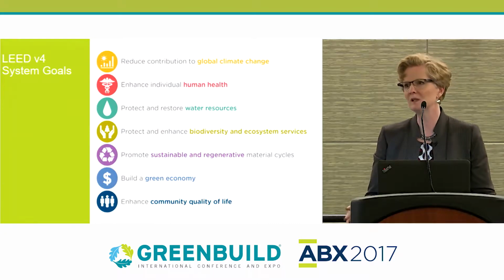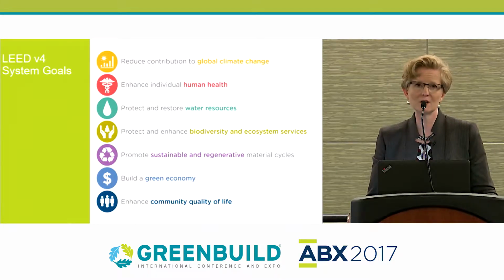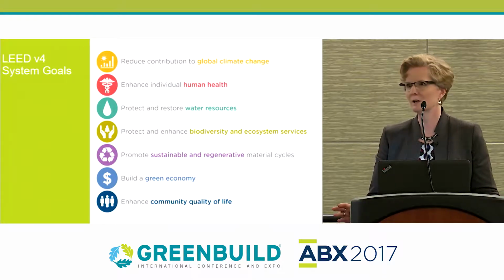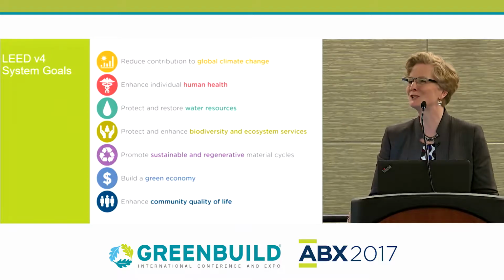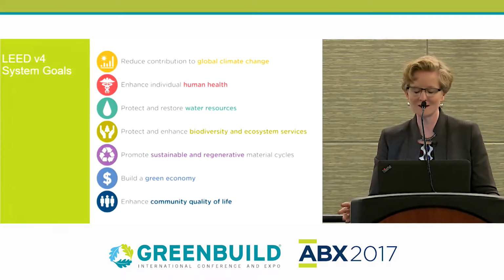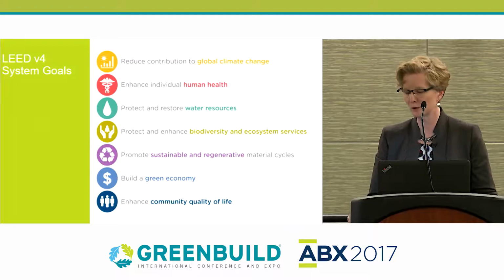That's also something that's been key to LEED right from the beginning. That IEQ section is all about human health inside the building, and particularly those EQ Credit 4. I know I can't call them EQ Credit 4 anymore. Sorry, I'm still in EQ Credit 4. Looking at VOCs and other aspects of the materials in the building. Water, one of our most precious resources. We can't live without it. We wouldn't exist. So that's one that is really key, making sure that we are conserving potable water sources.